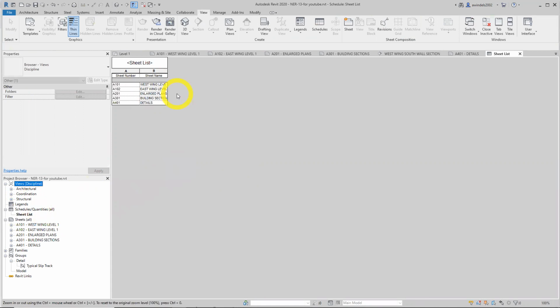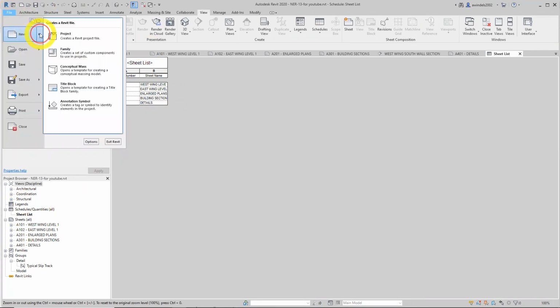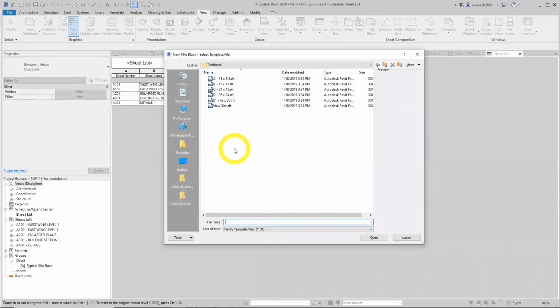We're going to continue on to make a new title block to now send it on. It's going to be pretty blank. So it says go to blue tab, file right here, the new title block. Let's click this one. These are our sizes. Remember I was talking about, that's an A size, arc A, 11 by 8.5, 8.5 by 11, arc B, 11 by 17, arc C, 18 by 24.